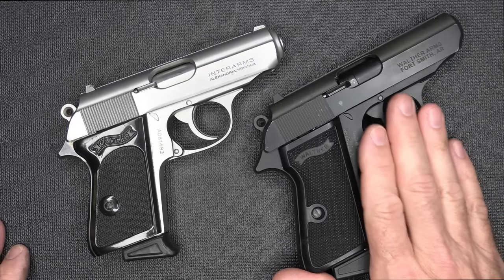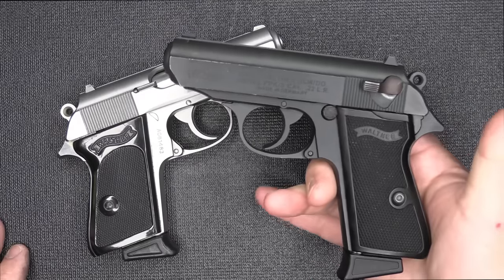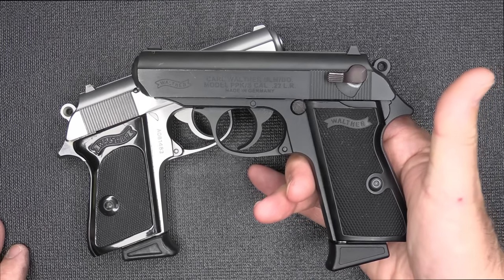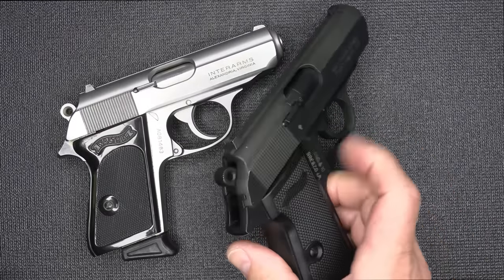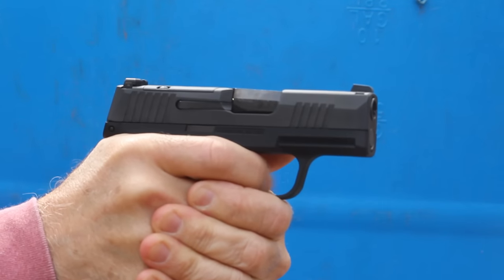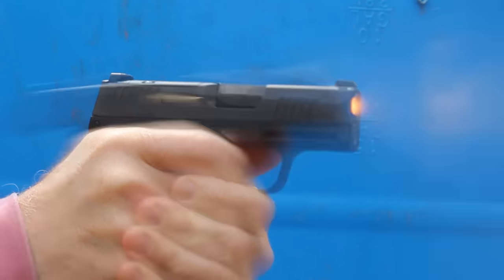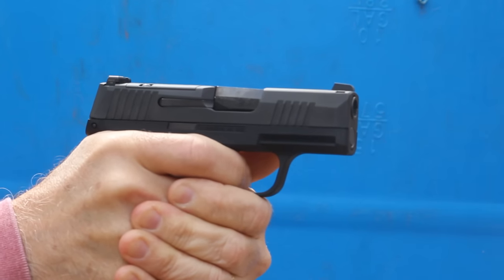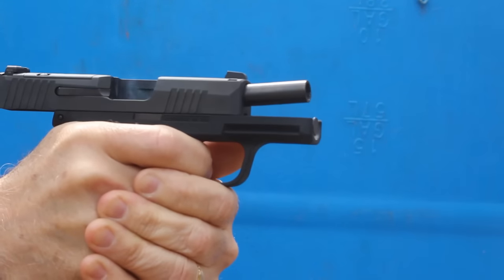We also have the Walther PPKS in 22 long rifle. We did a review on this one. It is just an excellent shooting little gun. It gives you that classic PPK look, and yet it's 22 long rifle, so it's really cheap to shoot. And if you want to up your game, there is the P365 in 380 ACP, and it carries 10 plus 1, so it's definitely about the same size as well, and it gives you more capacity with less felt recoil.